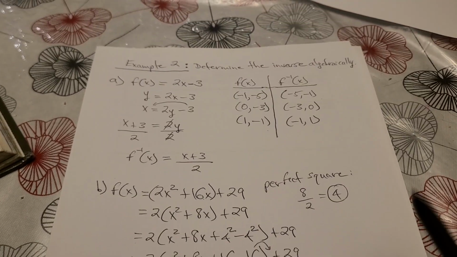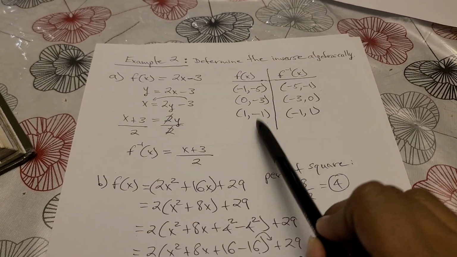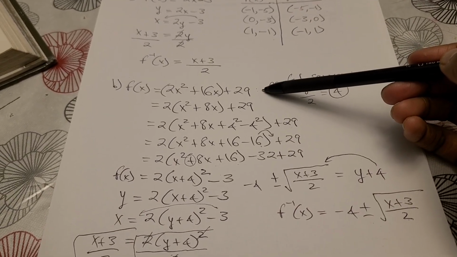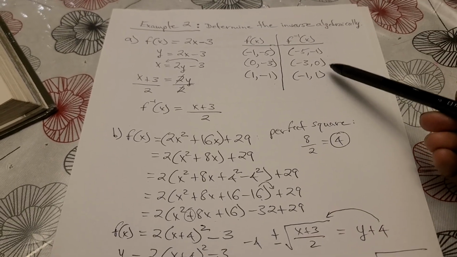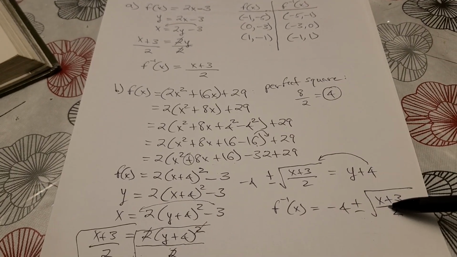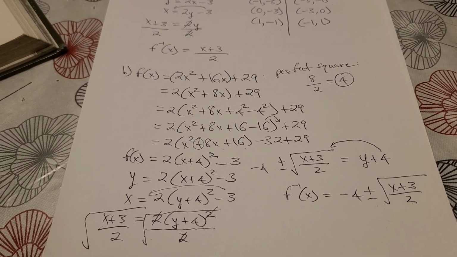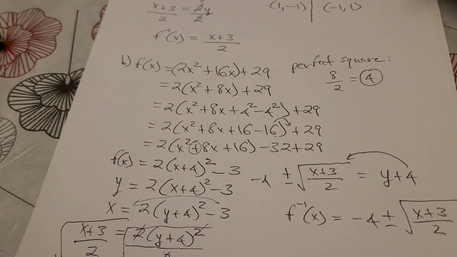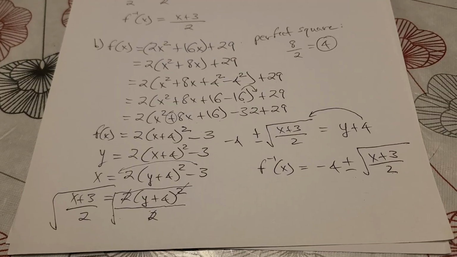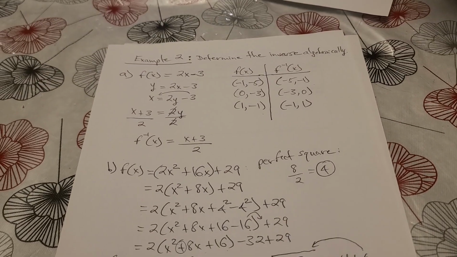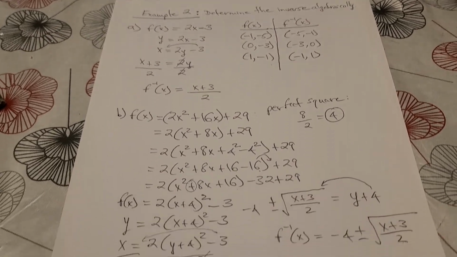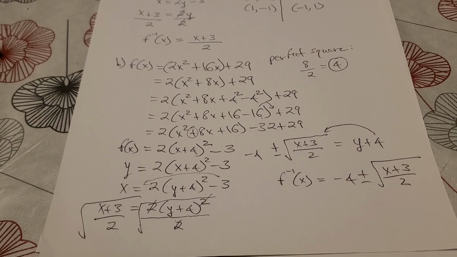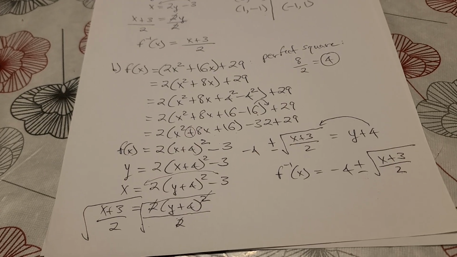So you see how we made a table up here. I would make the table for the f of x function for the quadratic if I had to graph it out. And then you can easily just switch the x and y coordinates to get the coordinates for the inverse function if you need to graph it. Okay, because that was definitely, I think, one of the questions that students had on the test. And that's the fastest way for you to graph the inverse function. And even if the numbers are really big, especially for the y coordinates, you can always just take a scale along the y-axis to graph it out.